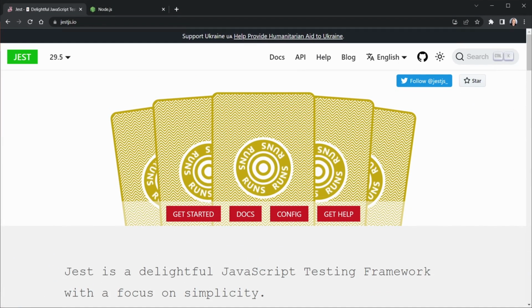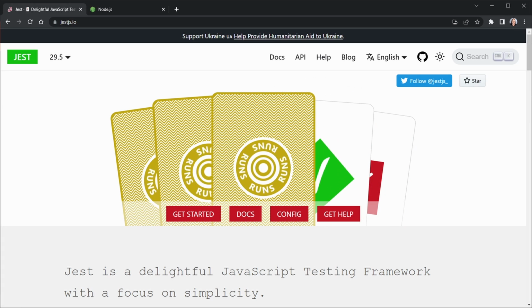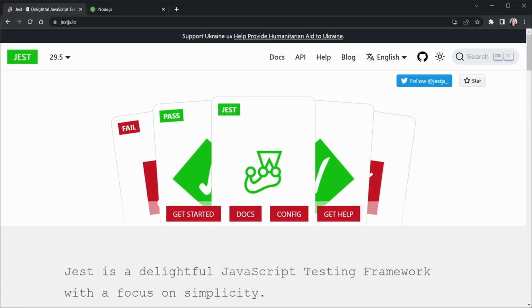So we've covered unit tests today, which is a great place to start when you're learning about testing. But there's also integration tests and end-to-end tests, or you'll see them referred to as E2E tests. And I plan to cover all of that in the future. In addition, Jest, as you see here on their webpage, is just one testing framework. There are other popular options as well that I hope to explore with you in the future. And as mentioned at the beginning of the video, I do plan to cover testing with TypeScript, Vite, React, Next.js, all in future videos.